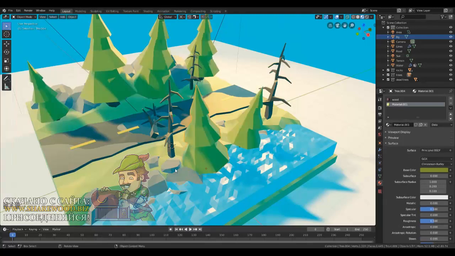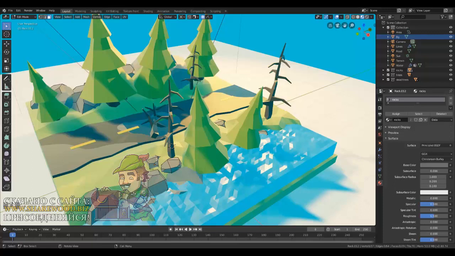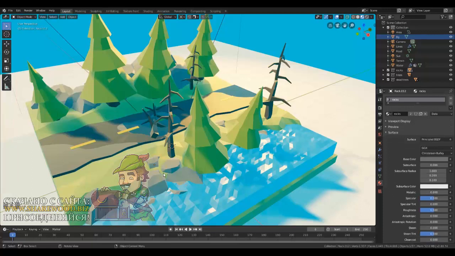Of course, there are some smaller polygons like here on the rock to create smaller details, and that's perfectly okay. We need those to create some points of interest and add more detail. But when it comes to the baseline size of the polygons, we want to keep it as consistent as we can.